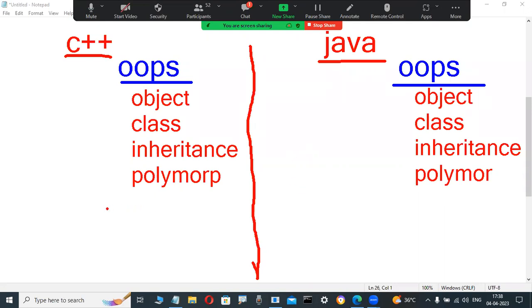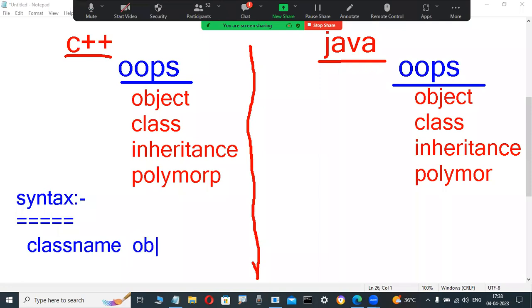But unfortunately, slowly observe here. Suppose you try to create an object from a class. What is the syntax in C++? Technical persons, tell me. Very good. The syntax is class name, space, object name. This is the way to create an object from the class.